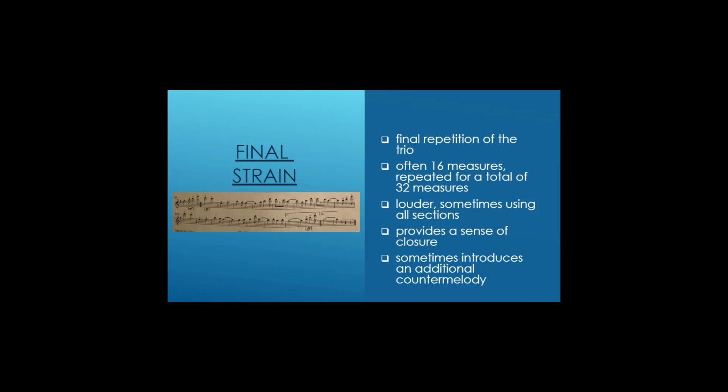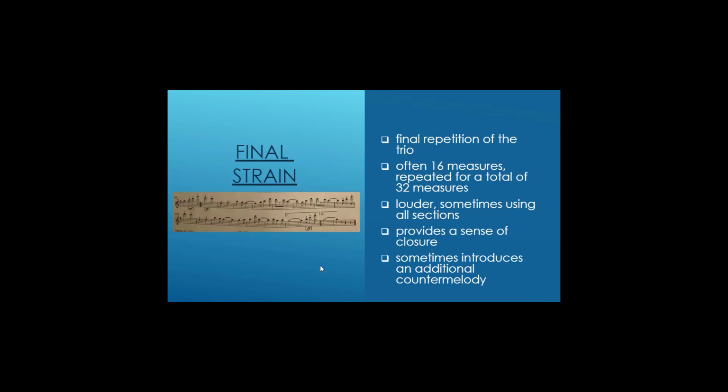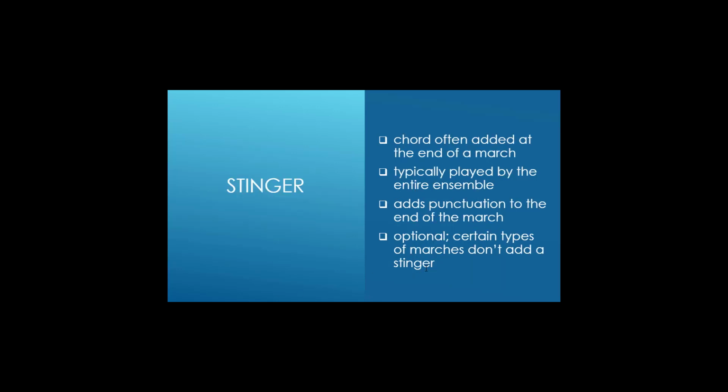So that was the final strain. And the very last thing that's typical of a march is a stinger. This particular march does not have a stinger, and it feels kind of empty without it to me. So the stinger would happen right here on beat 2, very similar to our fight song. We have a stinger in our fight song.